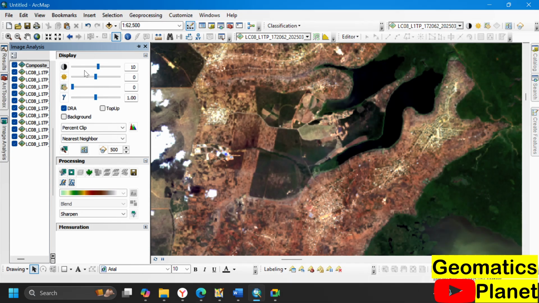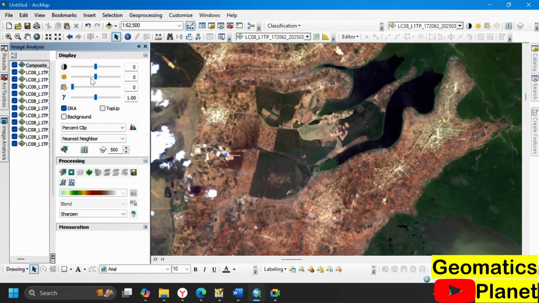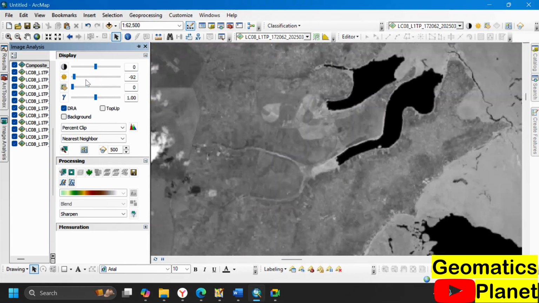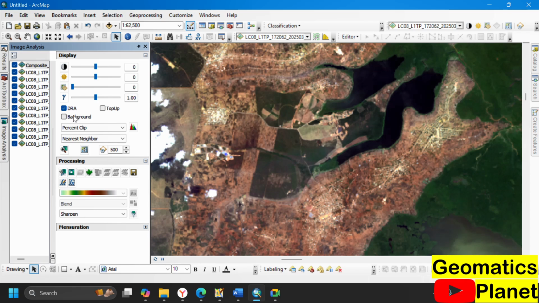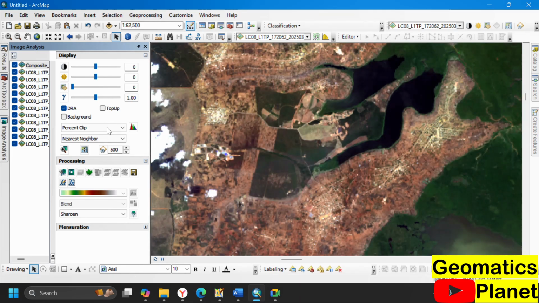So you see this is where you can also adjust the constraint, so you can see the color it is now. Now if I click on this, that's going to return back to normal. The same thing happened to this, you can also adjust the imagery here. As you can see, if I double click on it, that's going to return it to normal. But the most important thing, like I said, if you look at this imagery now, how dark it is, and you look at this now, you see that this is actually better.